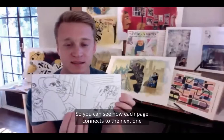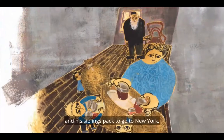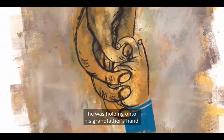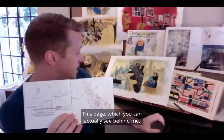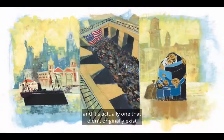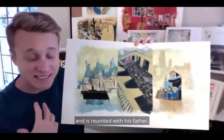So you can see how each page connects to the next one, and you really get the idea of those page turns as you're going through. This is one of my favorite spreads as well, where Ben here is helping his mother and his siblings pack to go to New York. But his grandfather can't bring himself to make the journey. He talked about how, as the train was pulling away, he was holding onto his grandfather's hand, which is such a poignant thing to hear — something that really conveys that feeling of having to leave everything you know and go somewhere new. This page — which you can actually see behind me — turned from two images into three in the final illustration.